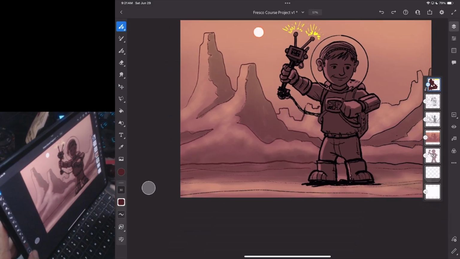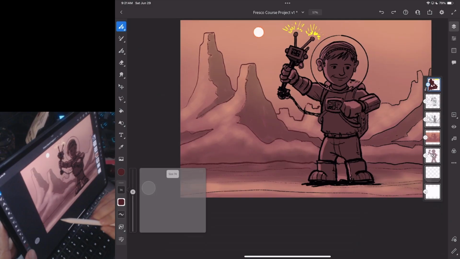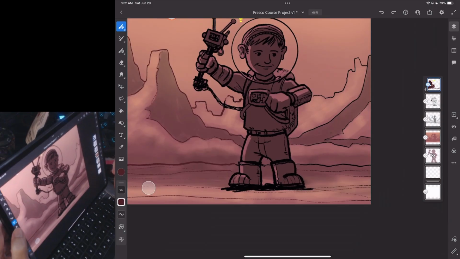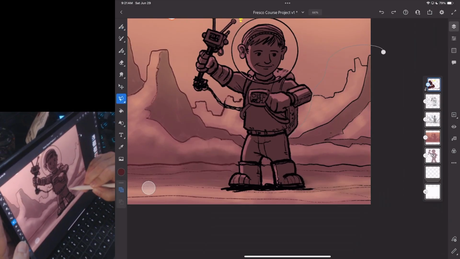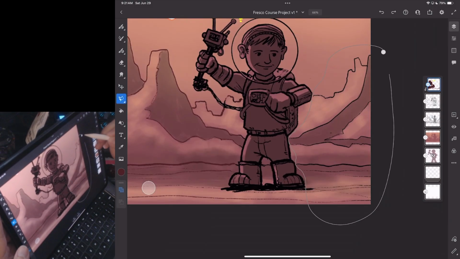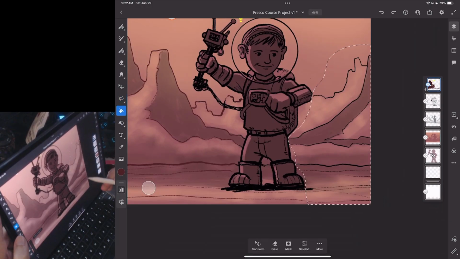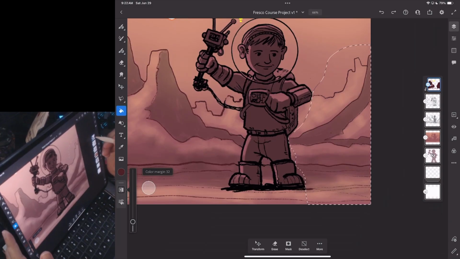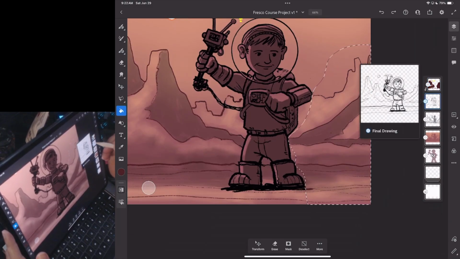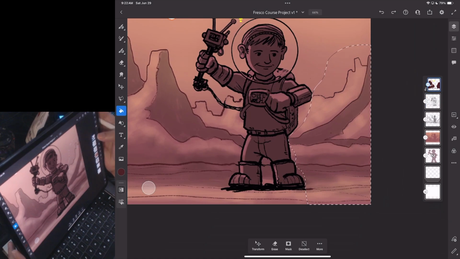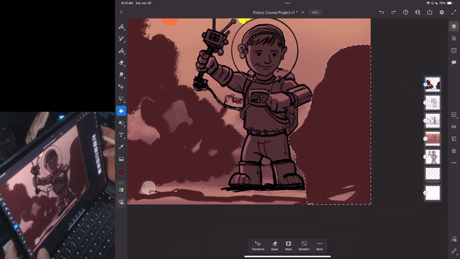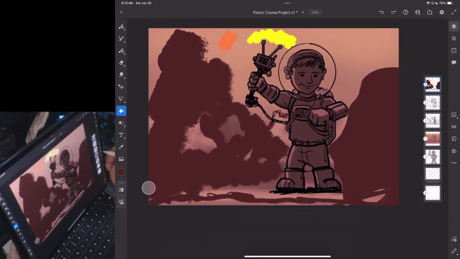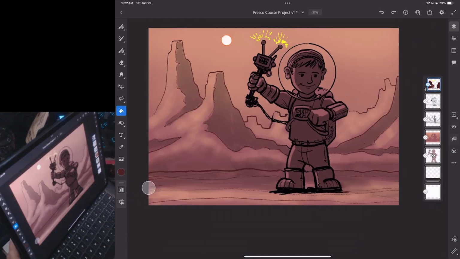So this is one way that you could go in and fill all this, is just literally paint over it like this. Or you could switch to the lasso and draw around, make a big selection of all of that, and just fill it with a color. And that'll also stick it to the line. So as long as you're on that clipping mask, it will stay contained to whatever is on the drawing below it. And if we unclip this by clicking the button again, you can see what we actually drew looks like this. But as long as you click that clip button, it will stay stuck to the lines.